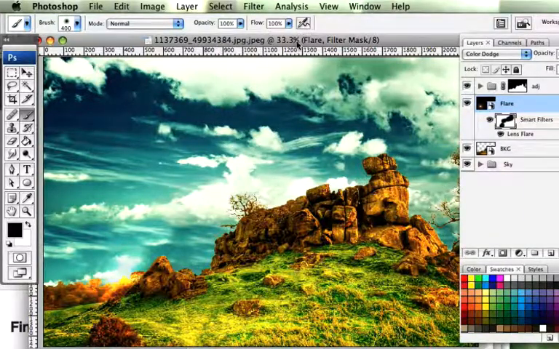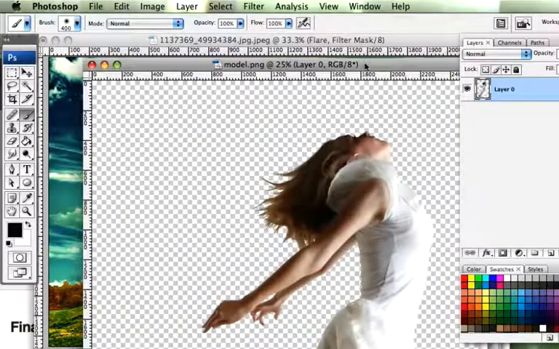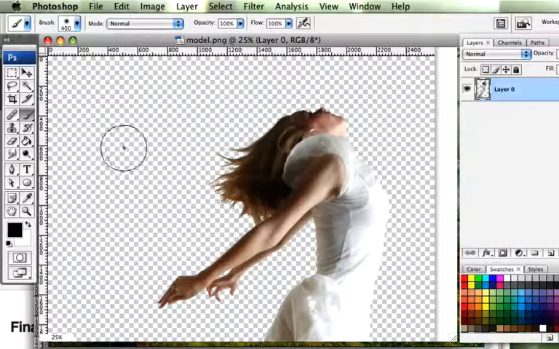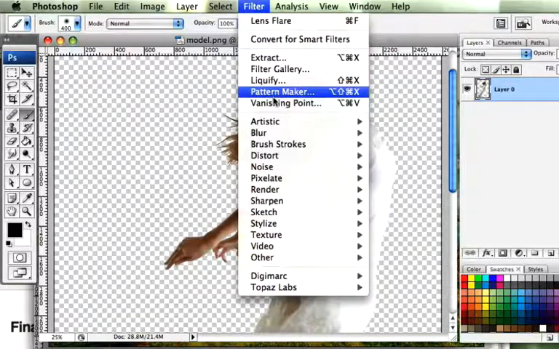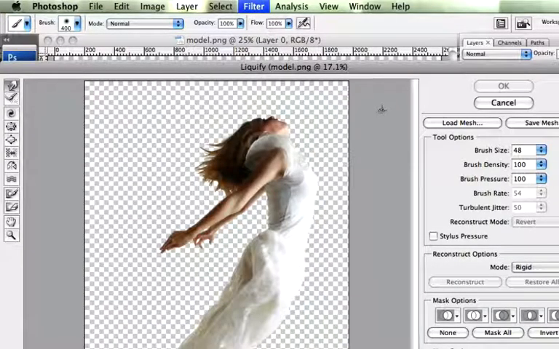So if you've got a PSDTuts Plus account, you can get the model already cut out for you, or you can play around cutting it out yourself, and you should get something that looks like this. Okay, and we're just going to extend the hair a little bit, play around with some of the cool tricks and tools of the trade with the hair. So we're going to go up to Filter, Liquify, and then we're going to set this to a size between 38 and 40, 100 for density, 100 for pressure.